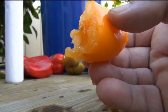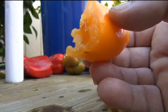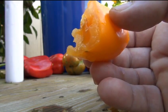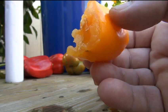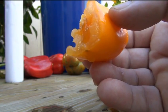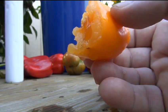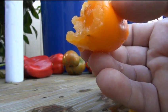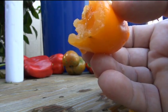My top pick in tomatoes is the Kellogg's breakfast tomato. Now I've eaten the Belmonte tomato. That's up in my top 10 tomatoes. That's a new one I'm just adding to that because that tomato was absolutely delicious. In my top 10, my number one all-time favorite tomato is my Kellogg's breakfast tomato. And I think I'm growing some of them this year, but I don't know if they came out. I'm not sure. This got absolutely devastated this year.